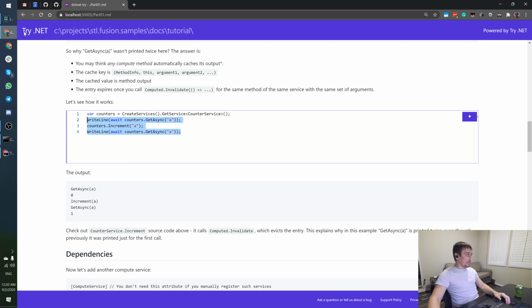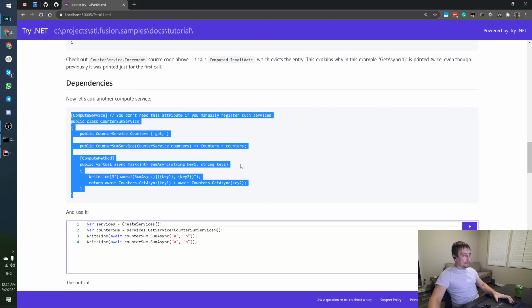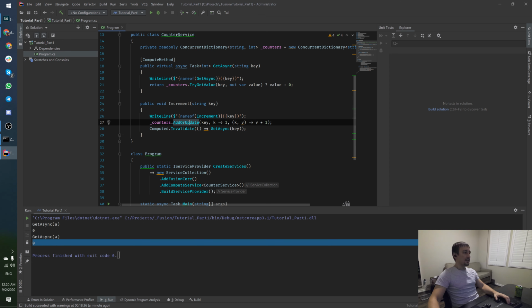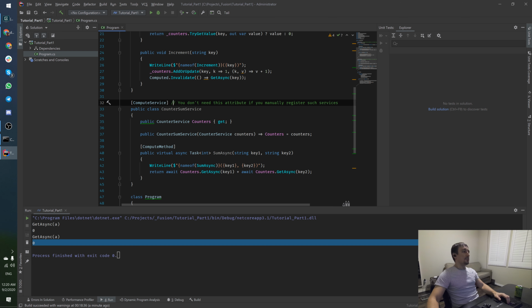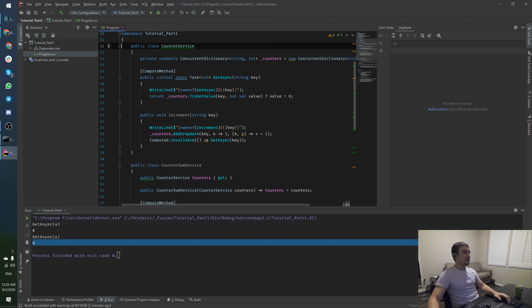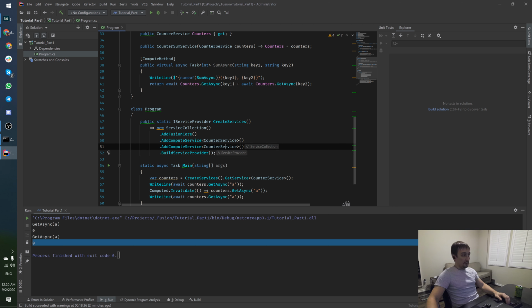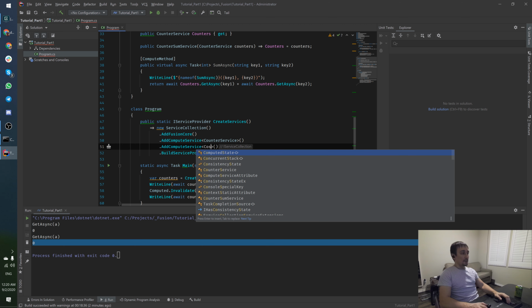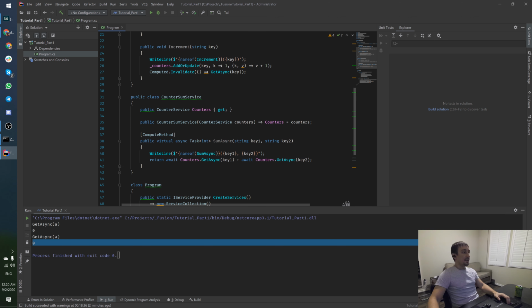Okay, let's move on and do a little bit more complex thing. So let's add another service. Let me remove this useless attribute, and since I'm registering these services manually anyway, I'll just add one other line here.